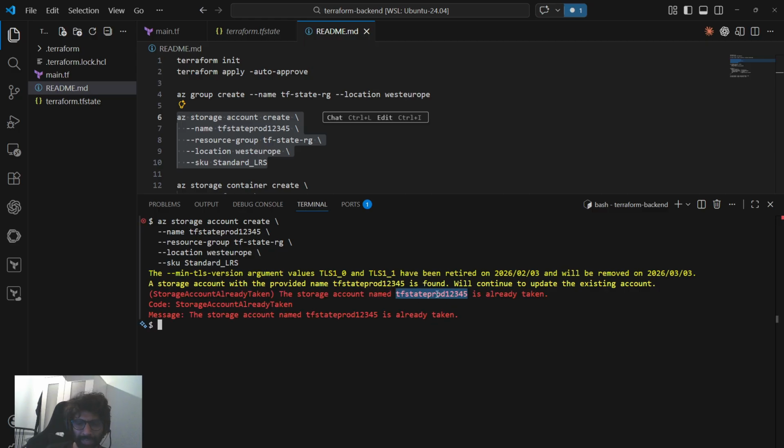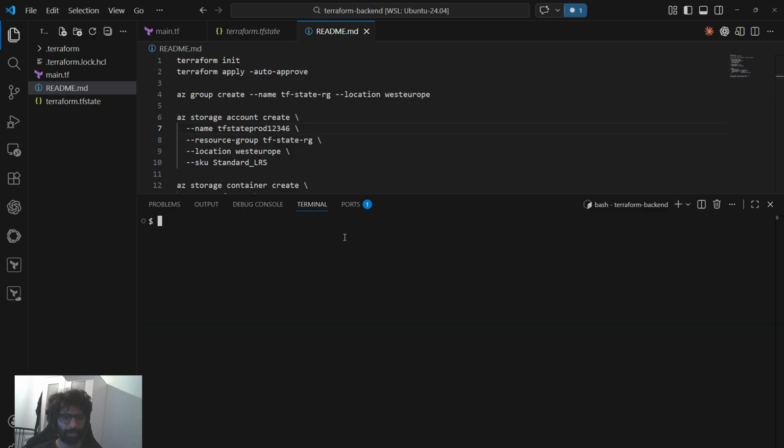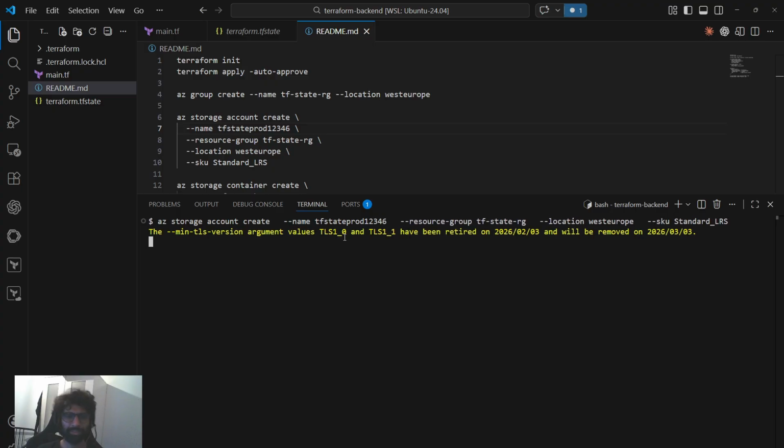So here I'm getting an error saying the storage account name is already taken. All right, so let me update this. I will update it with a 6 and run the command once again. Press enter. We are trying to create this storage account, followed by a container as well.